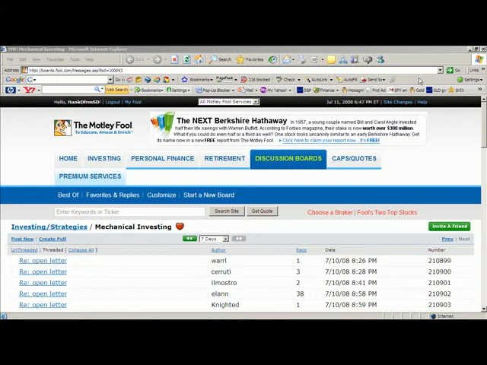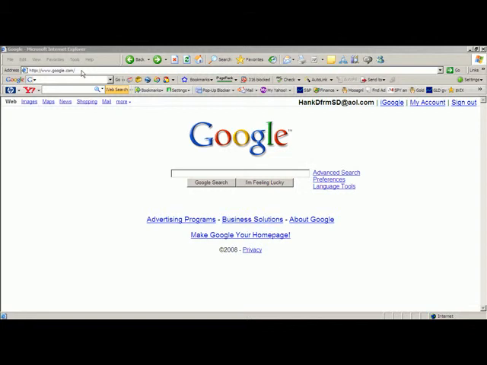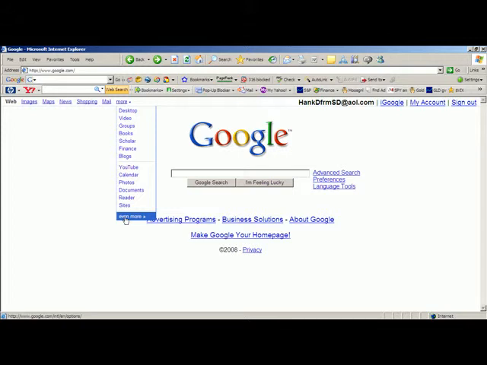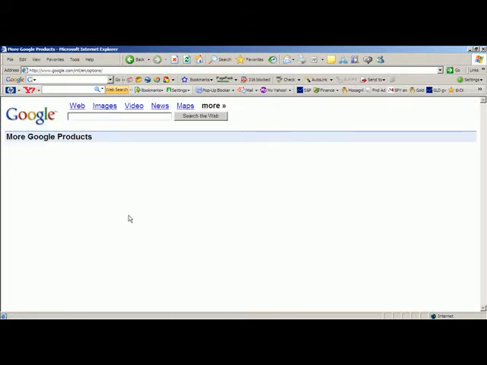how do you get it up there? Well, there are lots of ways. You can type www.google.com into your browser, and you'll get Google here. When you get to the Google page, you can click More and look at all those things, and then click Even More, and you will find even more things.